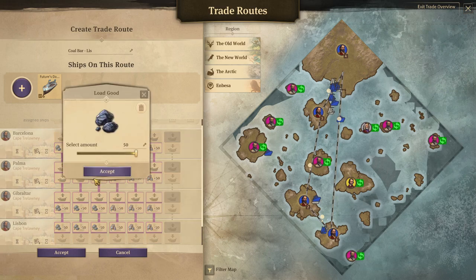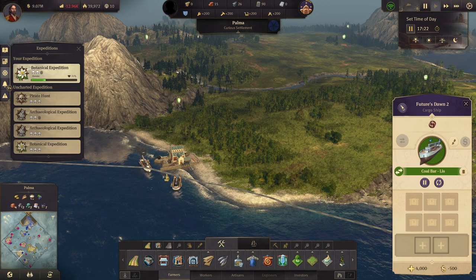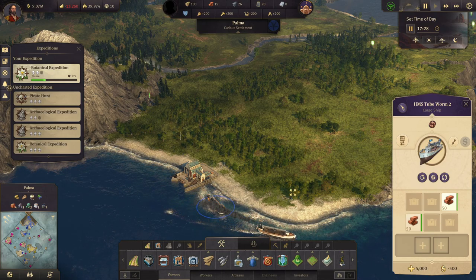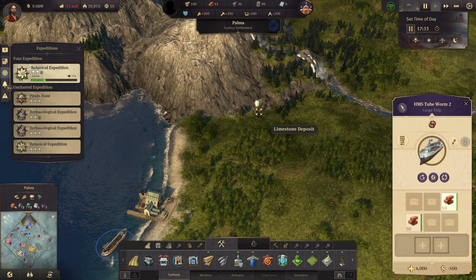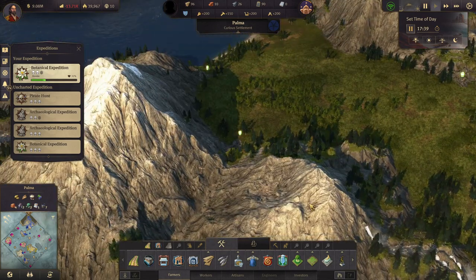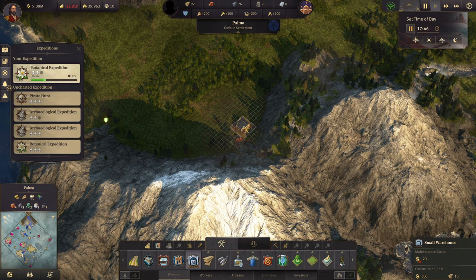We don't need to pick up coal, because there is none. Alright, let's drop this off. So for right now, we just need the iron deposits, and we need small warehouses.